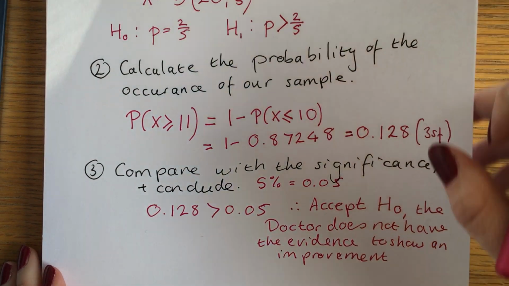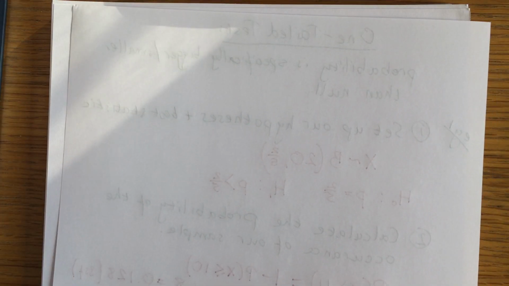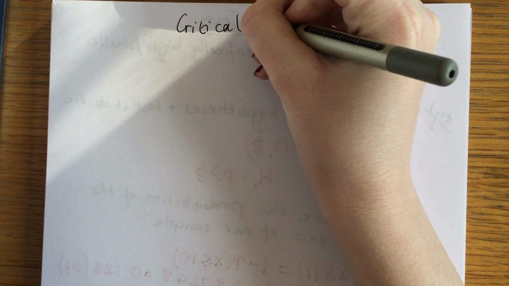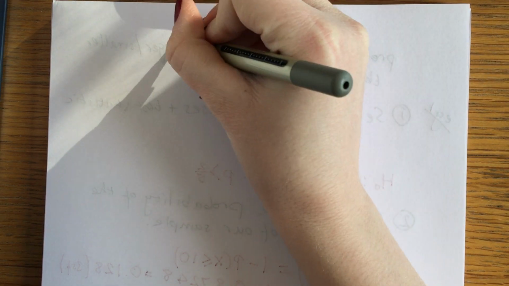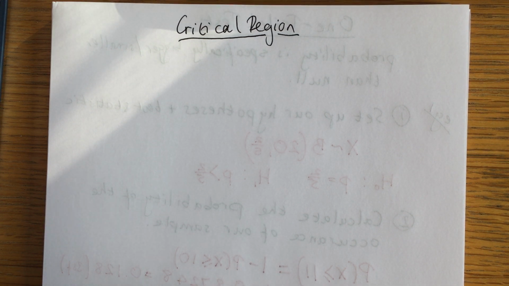So we're going to look at another example of one-tailed tests. But this time, we're going to be looking at finding what's called the critical region. Because these are the two types of questions you'll get for one-tailed and two-tailed. So on the next slide, I've taken this from the exercise because, given that hypothesis testing is quite a difficult topic, it doesn't really do a variety of examples. So I'm going to one where you're finding the critical region.